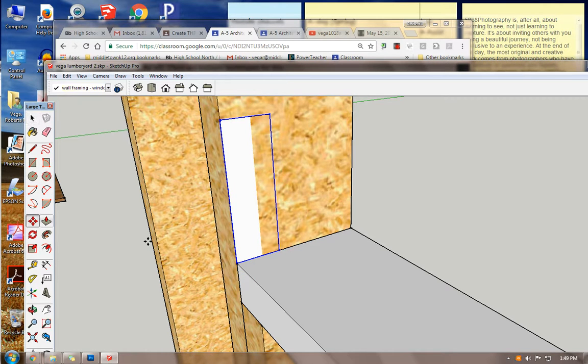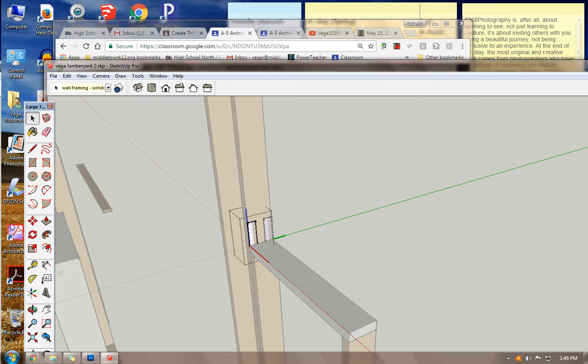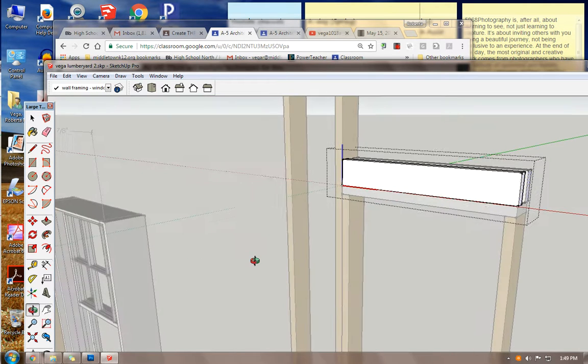And I'm going to control move a copy of that component over to the other side. And then we're going to pull those across using the push-pull extrude tool so that it's the width of our opening there.